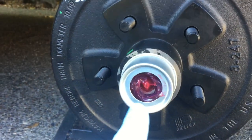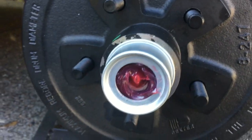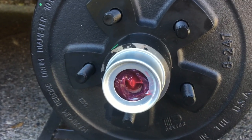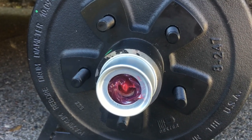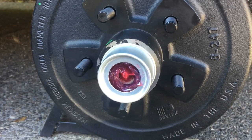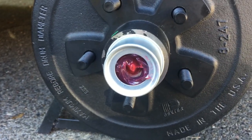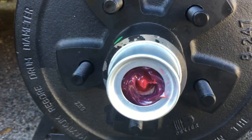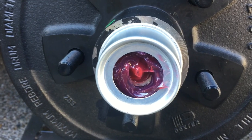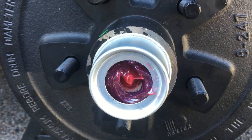So here it is after I'm done. You can see the grease came out a little bit. Only took a few pumps, so they had it pretty full. When I originally got the trailer, I did it, and I had to pump quite a bit in there to get it to come out, because they hadn't put much grease in, but this new axle has significant grease in it. So I'm going to go ahead and do it to the other side and make sure it's okay.